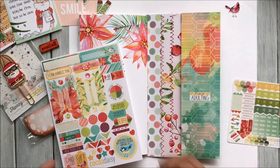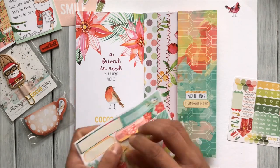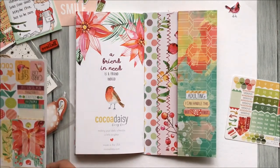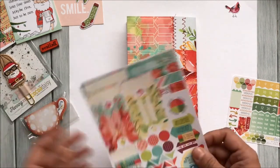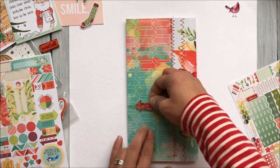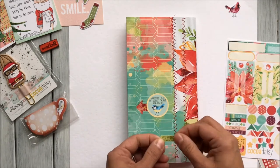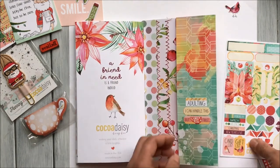I'm adding a couple of cute little stickers on that back pocket — one says 'adulting' and the second one says 'I can handle this, but first coffee,' with a coffee cup. On the back I really liked the arrow stickers — they matched the arrow pattern on the paper, so I thought that was kind of fun. I put those down right over a couple of the arrows, and then there's a little bird that says something like 'sometimes I plan but I'm usually winging it,' and then the 'hello 2018.' Then I'm filling up my pockets and it is ready to go.